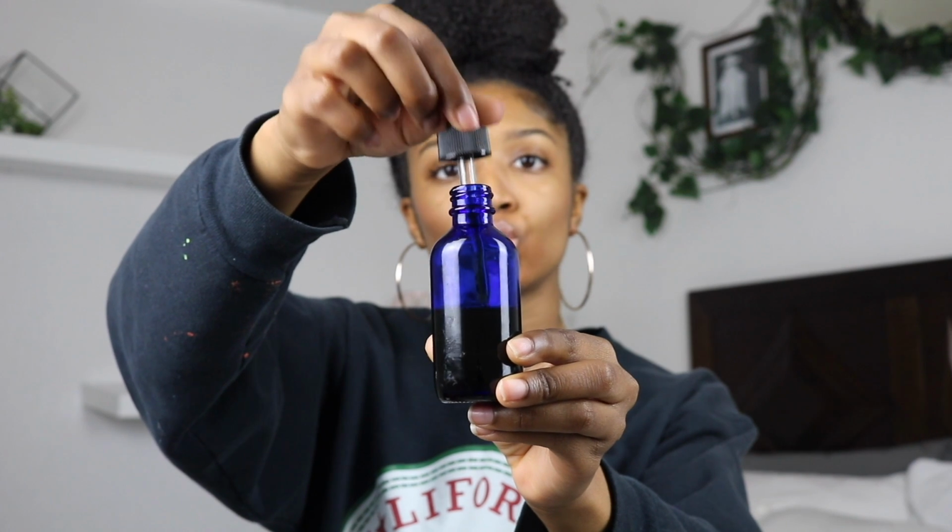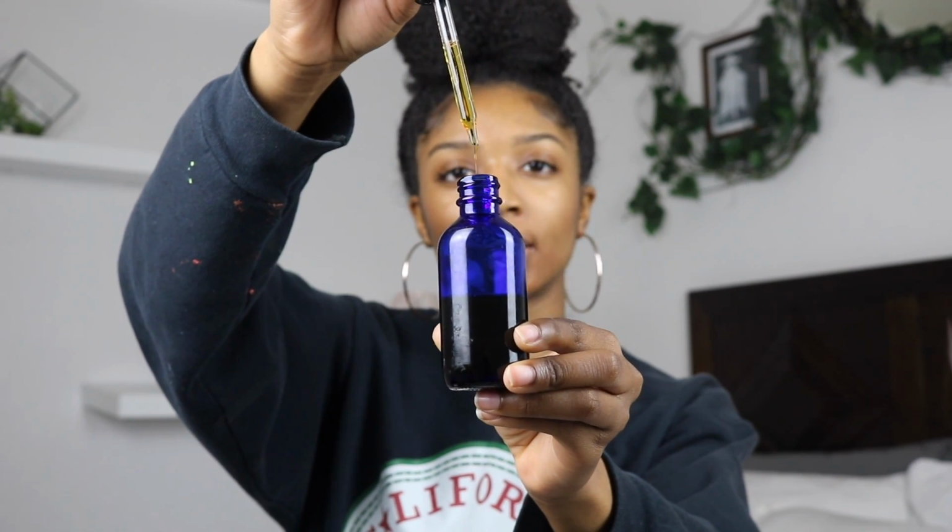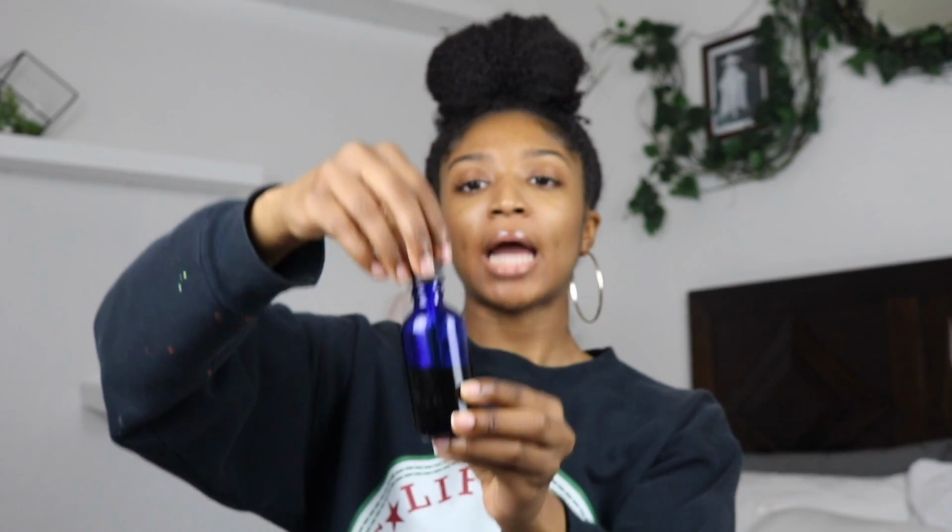I have this bottle that I got from Whole Foods, and I basically filled it up with oils that all promote hair growth. So in here I have castor oil, peppermint oil, and lavender oil. It has a dropper so I can put it directly on my scalp. I will put it onto my scalp and massage for about 5 to 10 minutes, like every 3 nights if I can remember. By doing that, like I said, you promote blood flow, therefore you promote hair growth. So I would definitely recommend that if you are interested in growing your hair out.